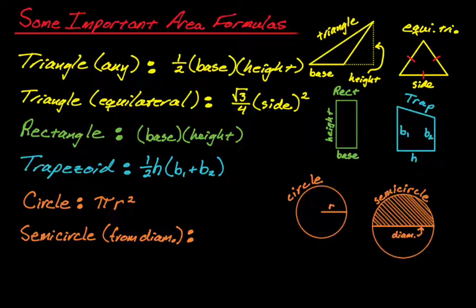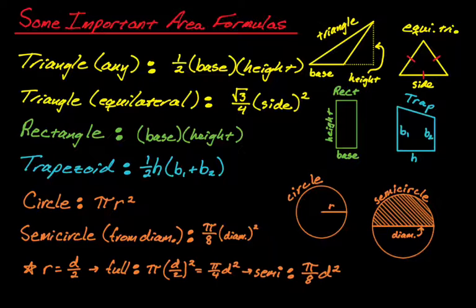So here is our semicircle. I shaded it in because I wasn't sure what to do. I've labeled the diameter. All right, so the area in terms of the diameter is going to be pi/8 times the diameter squared. All right, so that's a little weird. So let me just show you that. So the radius is the diameter over 2. So a full circle would be pi times the quantity diameter over 2 squared, right? Pi r squared, which gives you pi/4 times diameter squared. But then a semicircle is only half of that, so that's going to give you your pi/8. All right, so those are the area formulas that I think you must know.